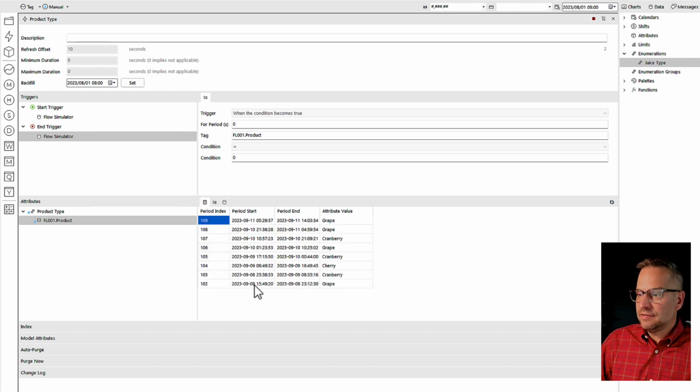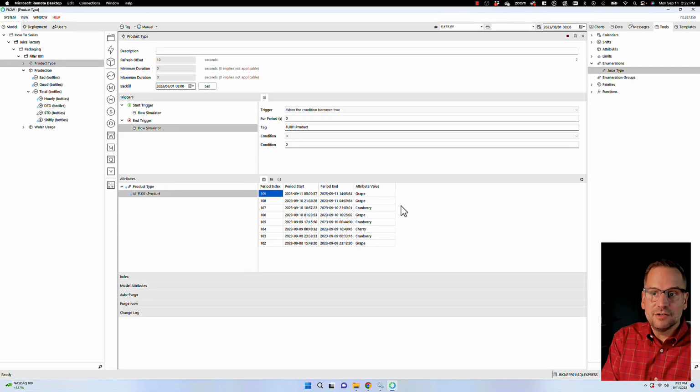And we can see that here's some brief history available to me so that I can take a look at what's been happening. And I can see most recently, starting at 5 a.m. this morning and completing at 2:03, we were making grape. There was a break and idle period in between our previous grape production run as well. So that is how I create an event.